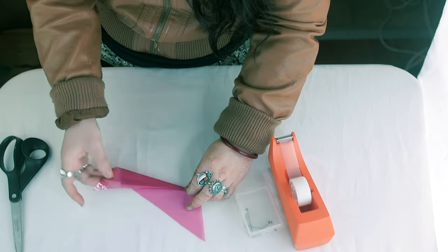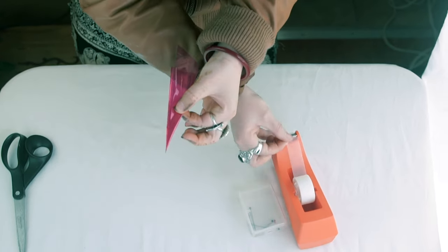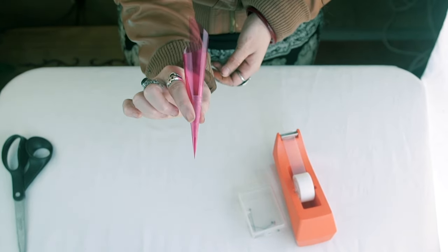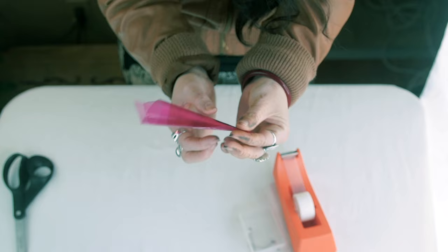Now same thing, just roll inwards from the center and you're going to be making a closed cone by just pulling upwards. And take a piece of tape and just secure the seam right there, and now you have a closed tip henna cone. Basically all I need to do is take some scissors and cut open the tip when you're ready.